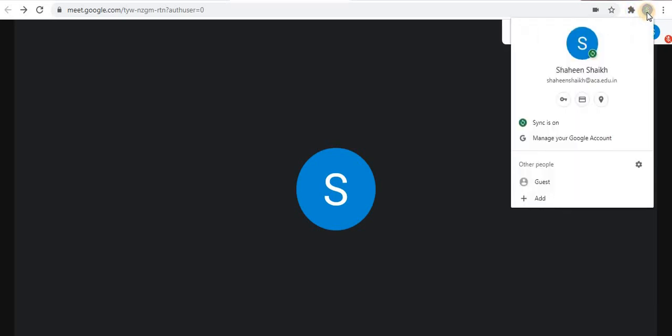So if you find any problem after adding the extension, then in the settings option, select the monitor attendance option. And next to the extension option, click on your icon, account icon. Here you can see sync option. So you have to enable your sync option. By selecting this option, your problem can be solved.